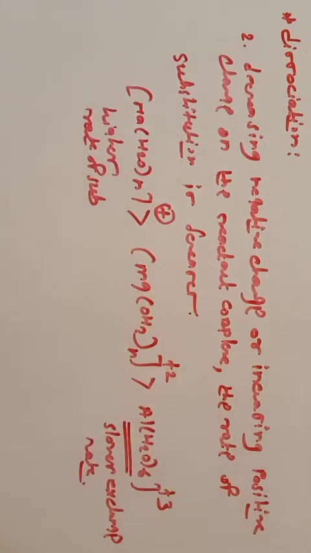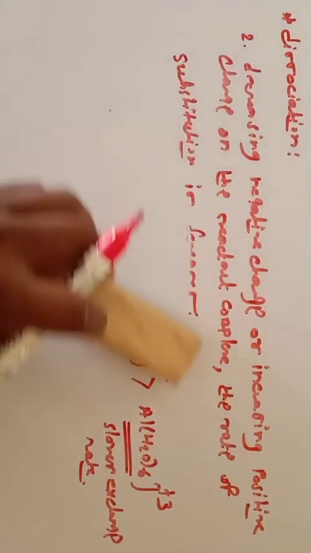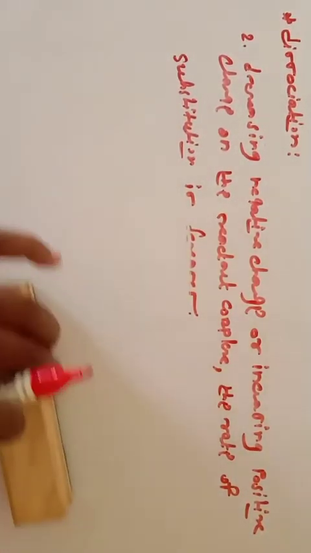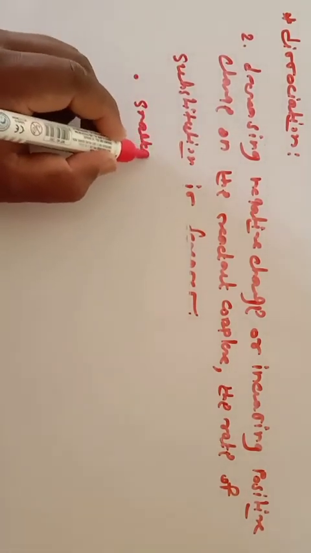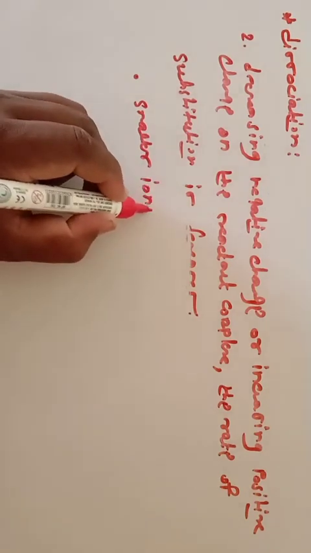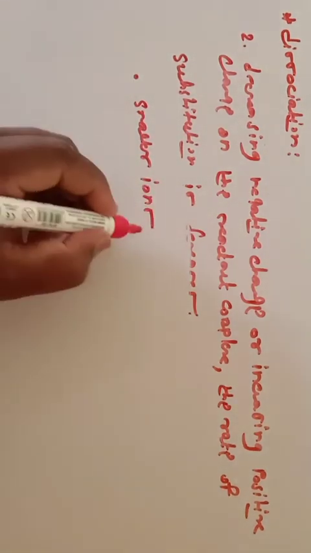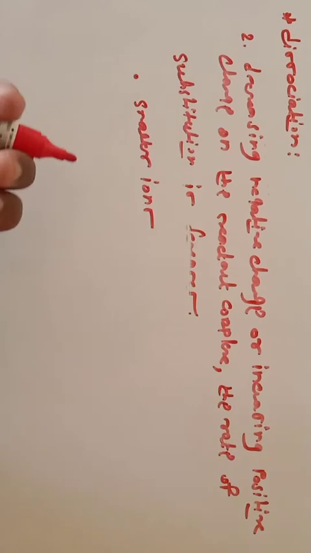Another important point in this second evidence is that smaller ions have a slower exchange rate. Keep in mind that smaller ions are those whose ionic radius is very small, and smaller ions have a large charge density. We are very familiar with this: when the ion is smaller, it has a maximum positive charge.